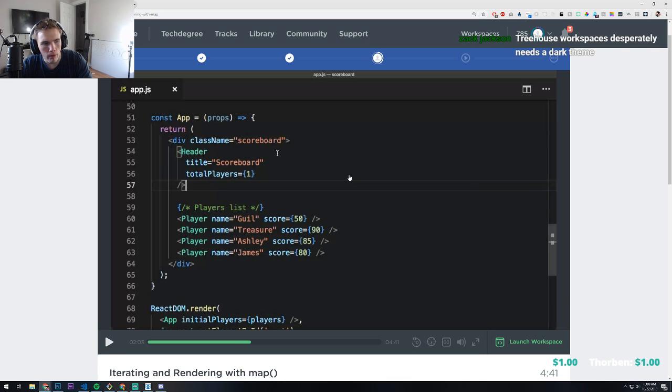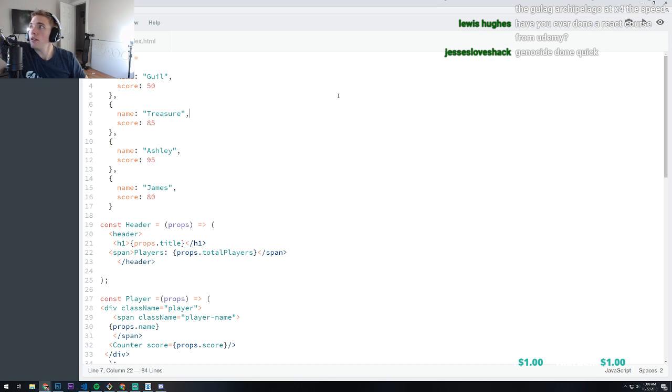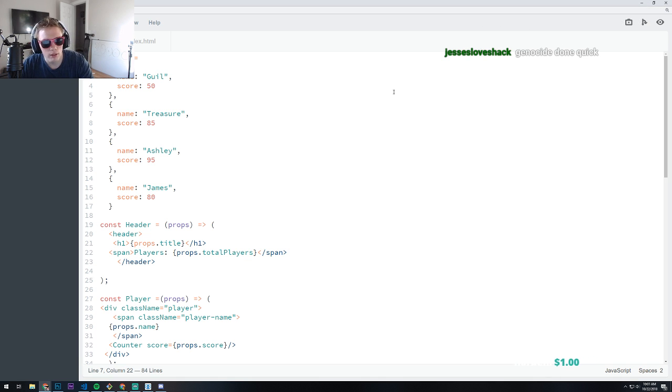Now remember, Treehouse workspace needs a dark theme. Yeah, I know. My retinas are dying. I'm gonna have to wear sunglasses to do this. Good point. All right, let's continue. They seem a little dusty, but I think they're okay. I like that fingerprints. Have I ever done a React course on Udemy? Nah. See you guys later. Gotta pay attention to class. Yeah, I should probably do that. Thanks for hanging out. Appreciate your time. Well, I guess you can't hear me because the audio is muted. I'll just wave. Bye.